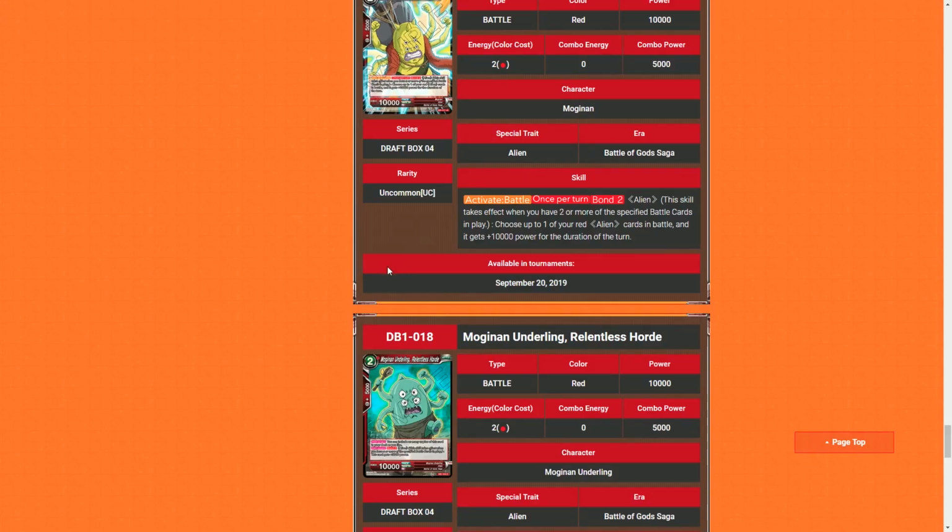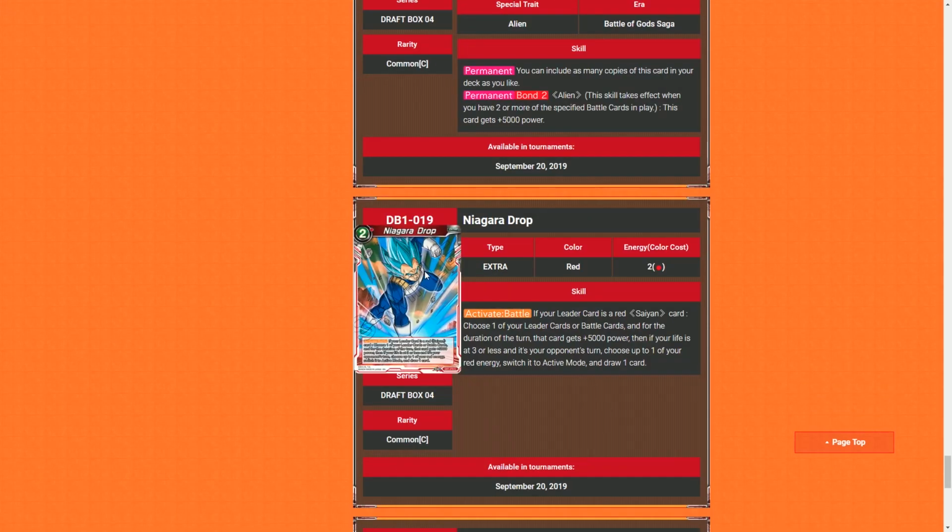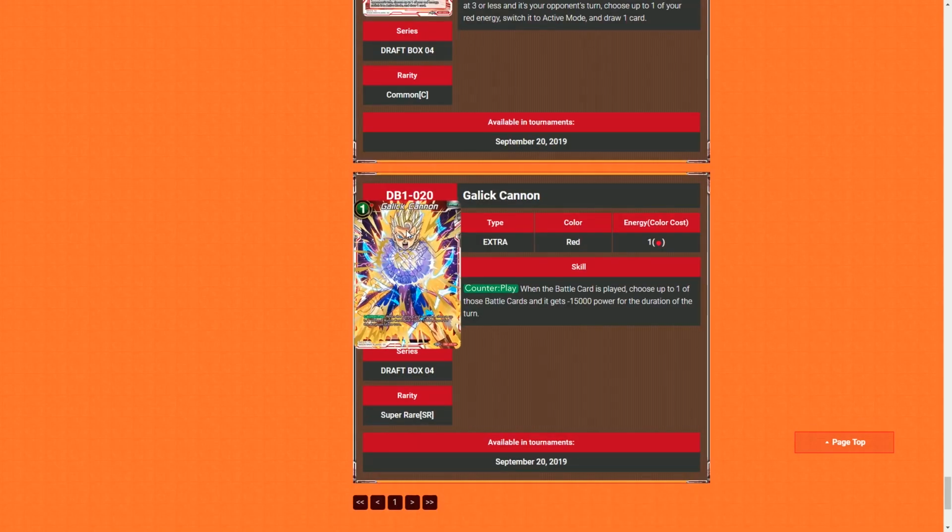I'm just afraid that we eventually replace a lot of cards, but I can see how the Vados cards might come into play. However, don't get your hopes up high and go out and rush to get all the Vados cards. They're just maximum at rare. Yeah, there's only one promo, but the rest are rare. They're not gonna get expensive. So Niagara drop, interesting, and definitely Gallic Cannon would be interesting too, right?